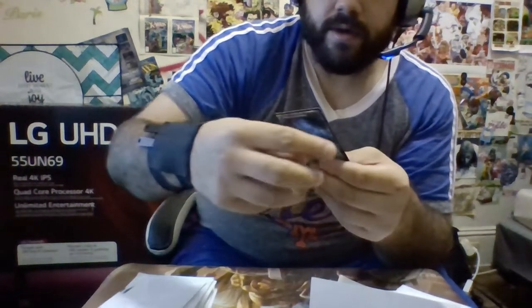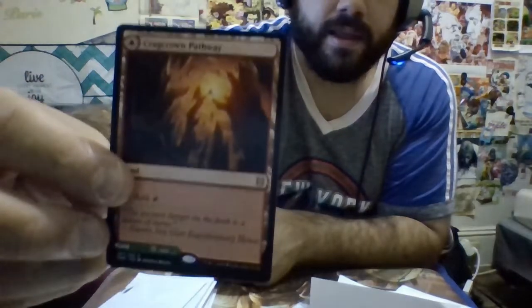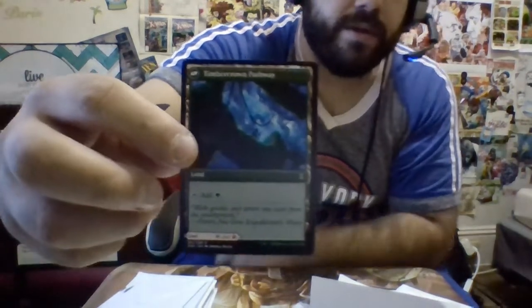So this is the red-green land, the Crag Crown Pathway, and the Timber Crown Pathway. These lands must be pretty popular in Standard right now, with Gruul Adventures and other red-green builds being pretty powerful at the moment.